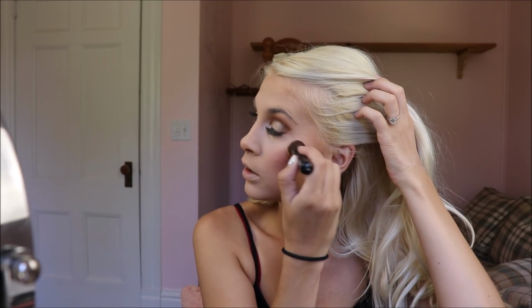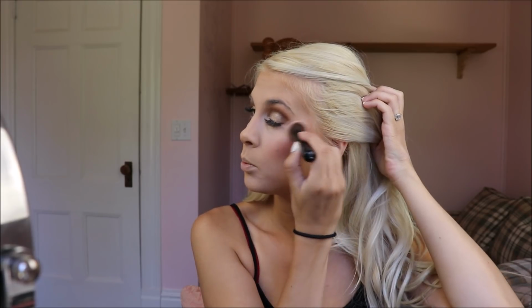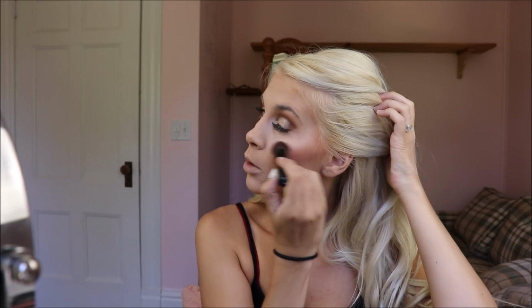So, where's my brush? I'm going to go in with the first one, which is Stunner, the one down there. And look how beautiful these are. I'm gonna put that all right in here, and I bring it up a little bit. I go in for a second dip, like so.